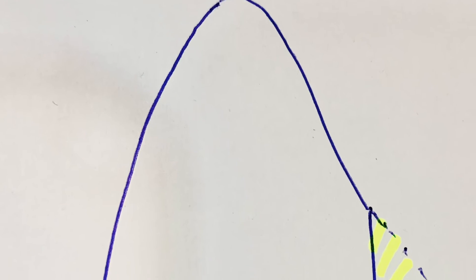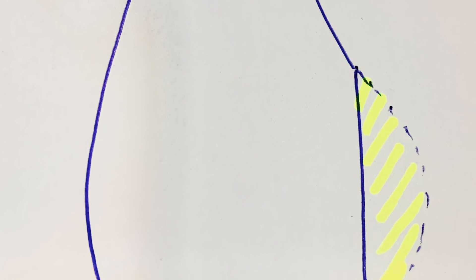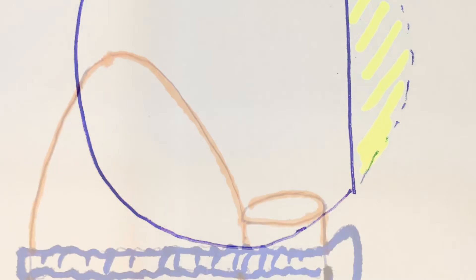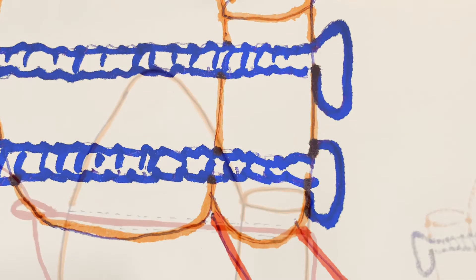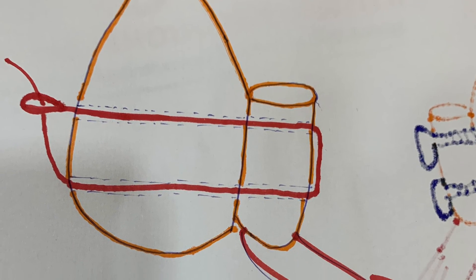This is how a normal socket looks—almost like a pear shape. Here is an abnormal socket where, because of multiple dislocations, you can see a loss of bone. This is how the Latarjet helps. This is a screw Latarjet where you can see the coracoid fixed with screws, and this is the screwless system where it's fixed with a tape.